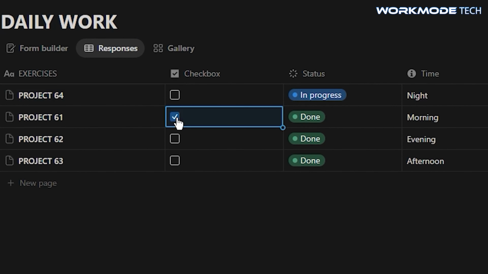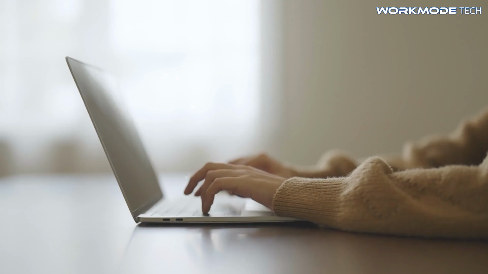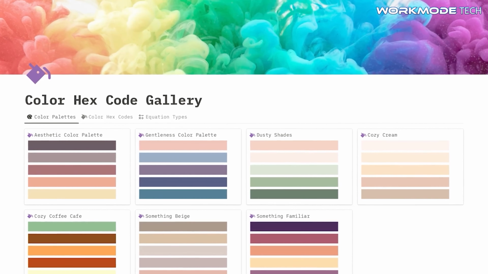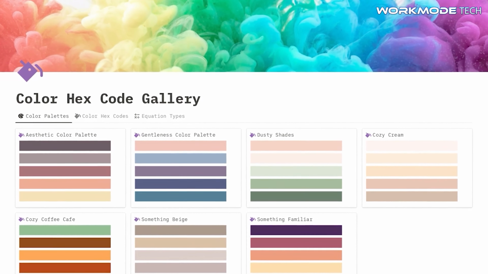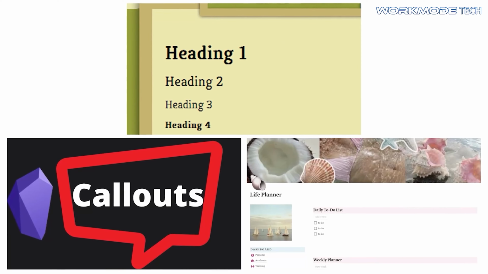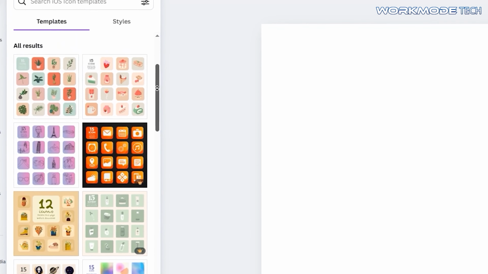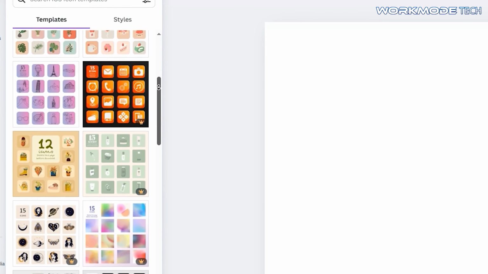Simplicity and ease of use are what make planners stick. Once the structure is done, polish it so it feels premium. Establish a color palette of 2 to 3 brand colors and use them consistently for headings, callouts, and highlights. Create custom Canva icons for each section heading to add a professional, recognizable touch.